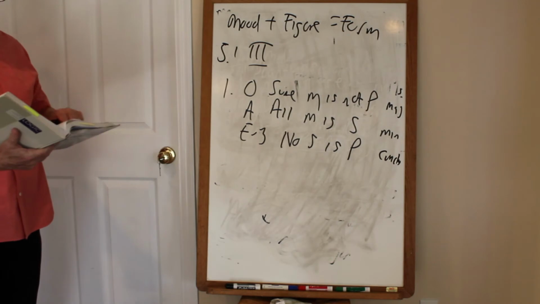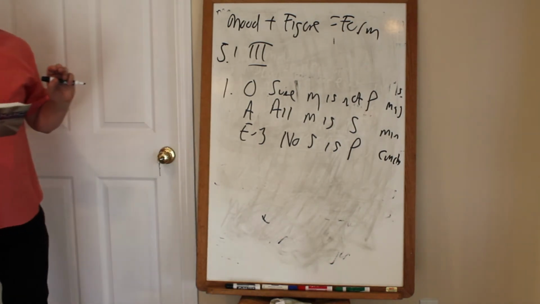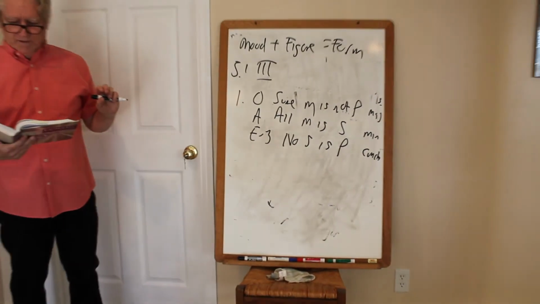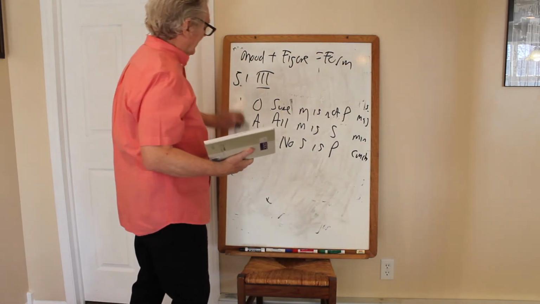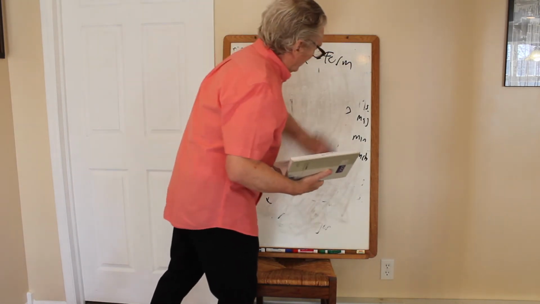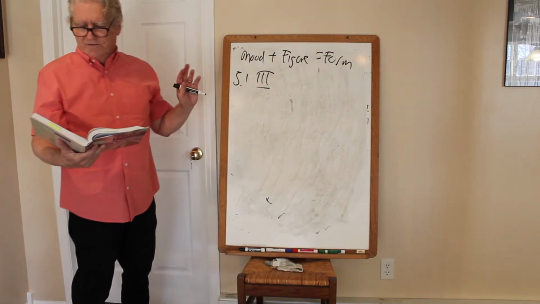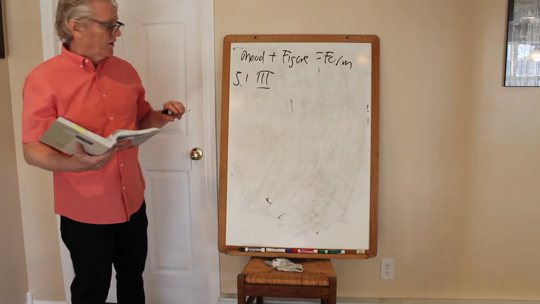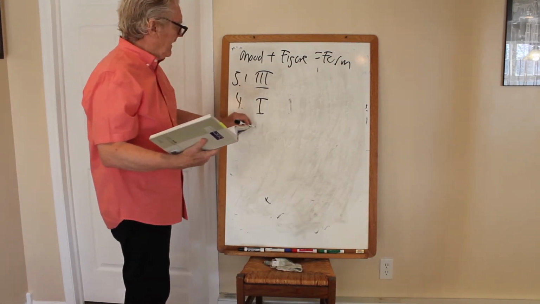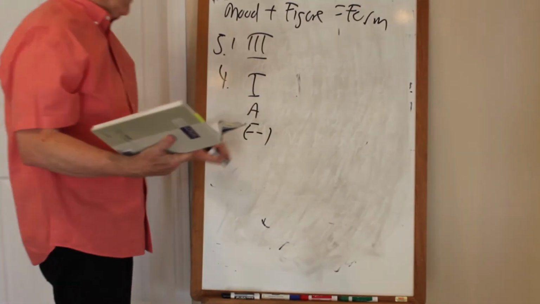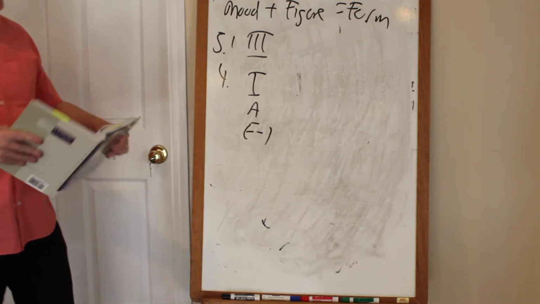And what are you being asked to do with that? All you're being asked to do is reconstruct it from the mood and the figure. So I'm going to do one more with you, so you get the knack of it. Hope it's going well so far. I think the reading that's assigned in the syllabus is not terribly exciting, but if you do that, these terms will become familiar to you. So number 4 gives you I, A, E, figure 1. Okay? Well, IAE, do the conclusion first, that's the order of operation.